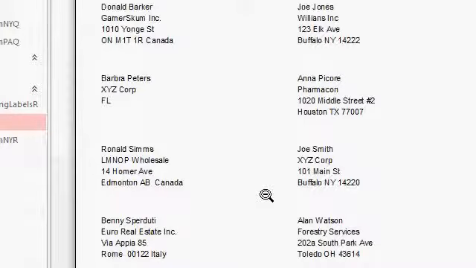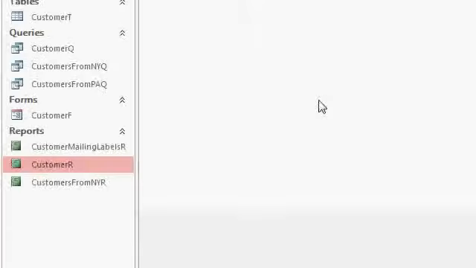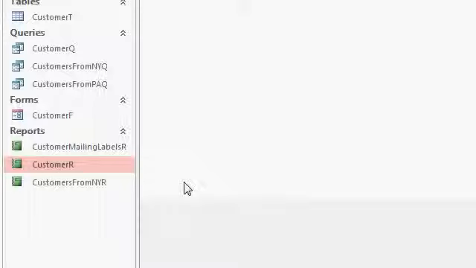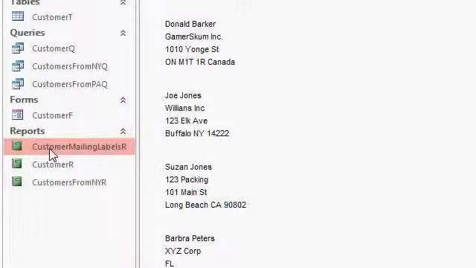If it's a report you've built from scratch yourself, you may have gone too wide. In other words, you made your columns wider than the page. But again, at this point, don't even worry about that error message. Just click OK and continue working around it. Now, over the next couple of lessons, I'm going to teach you how to get rid of that error message. I'm also going to show you how to make a main menu form for your database, and you'll put a button on there so you can open up the mailing labels directly into print preview or print them straight to your printer. But for now, that's what you have to do. Open it up and then switch to print preview.